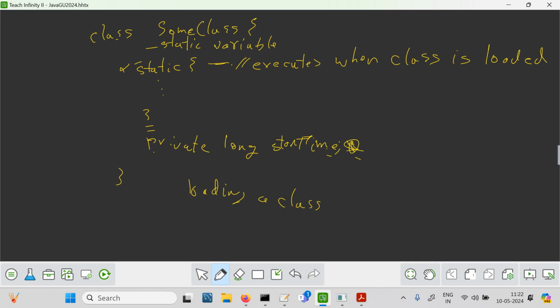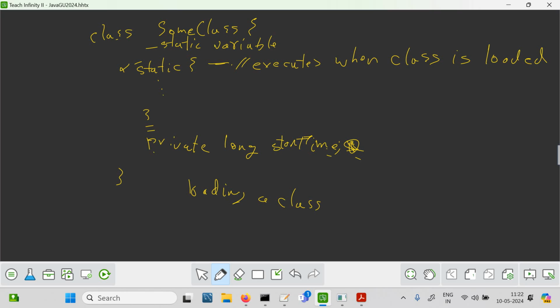Add to the memory, fine. What is to be added to the memory? It has to read from the class file. The definition of the class has to be read and kept in memory, right? Loading means it has to keep the class definition in memory.